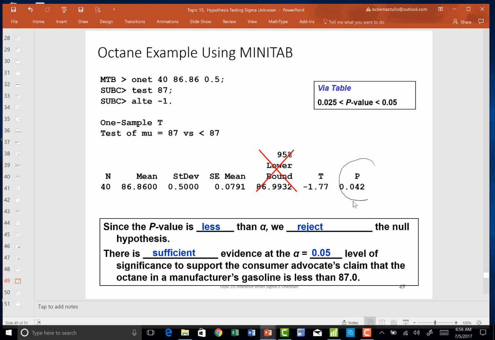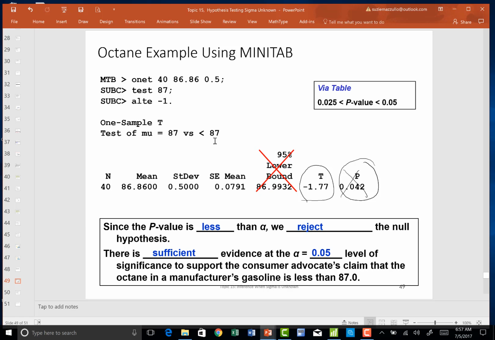So in the Minitab output, what you would look for is 0.042. Now, once again, if I don't show you that p-value and I give you this test statistic, you could find the critical value at a 0.05 significance level for a sample size of 40. And let's say that it was even less than 40, because it's easier to read the table that way, and you could see if you would reject or not reject the null hypothesis. But that's how you would use the output in Minitab.